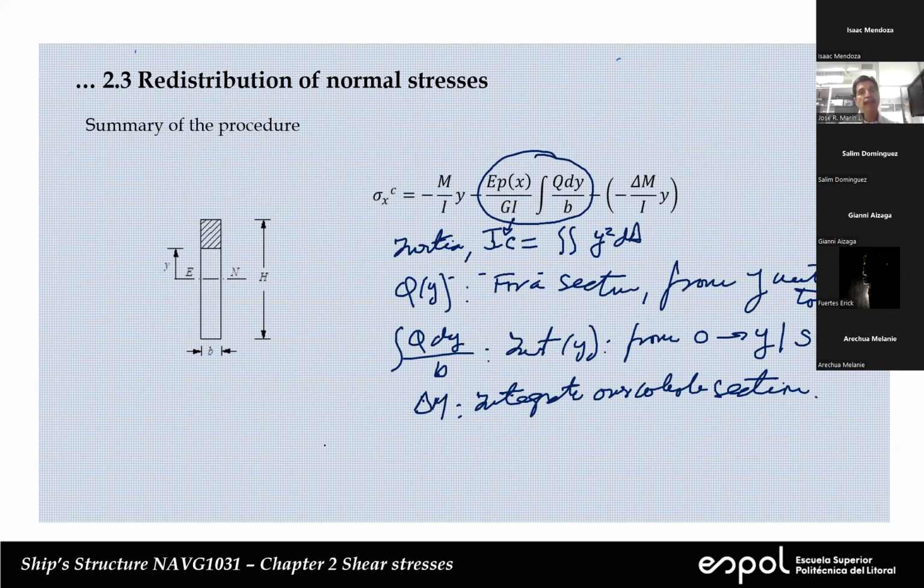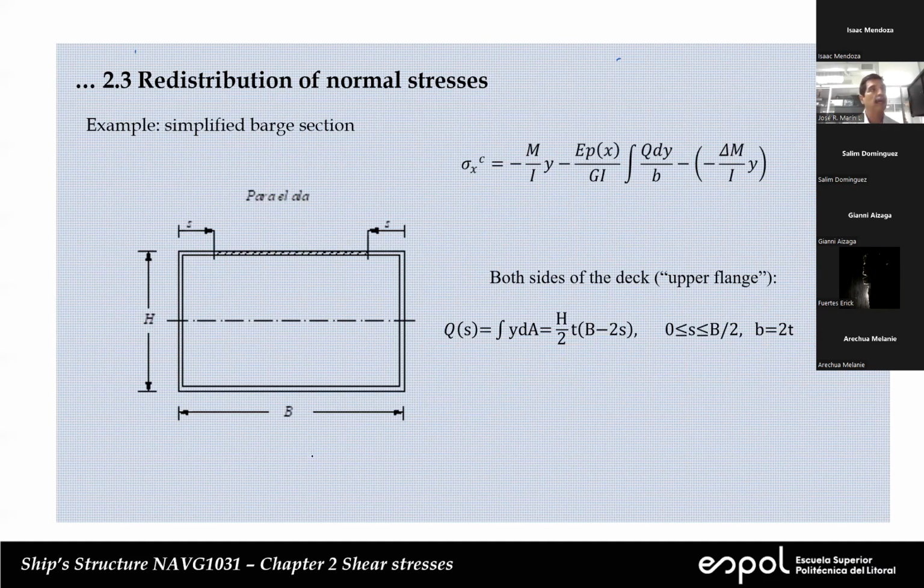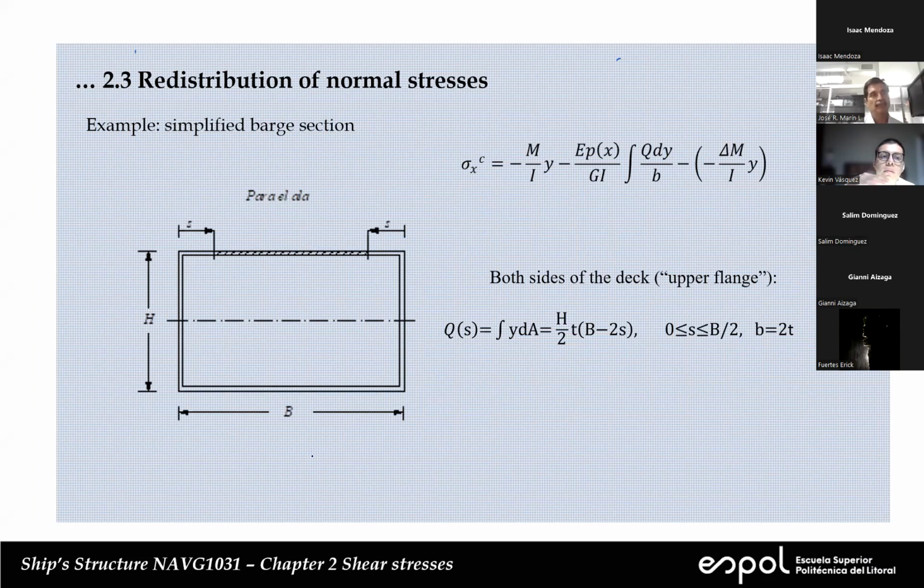Okay, the inertia is something that we have to calculate. Mr. Vasquez, in class, we implemented the procedure in order to calculate the inertia. For that, one of the intermediate steps is the determination of the position of the neutral axis. Mr. Vasquez, where is the neutral axis? The neutral axis is going to be in the half.